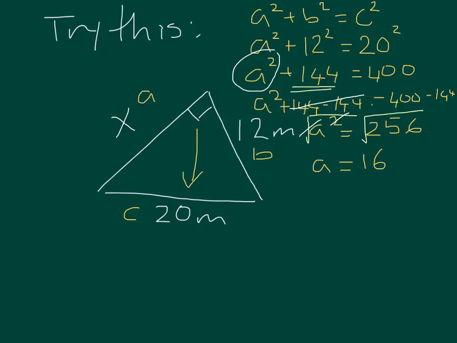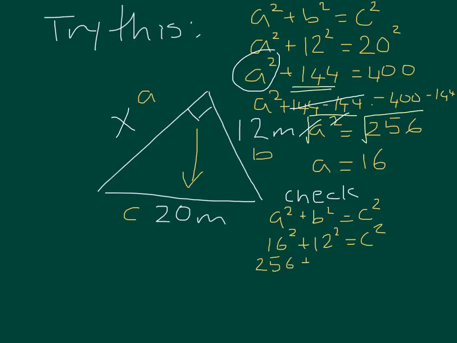Again, like I said earlier, always do a check to verify. So I'm going to go ahead and do my check. So again, I know my equation is a squared plus b squared equals c squared. I'm going to pretend I don't know the value of c, so I'm going to pop in my value of a, which I figured out to be 16, and again 16 squared, and I know my value of b, which is 12 squared, equals c squared. And so 16 times 16 is going to be 256, plus 12 times 12 is 144, and that's going to equal c squared. So when I add these two numbers up, I end up with the value of 400 equals c squared.